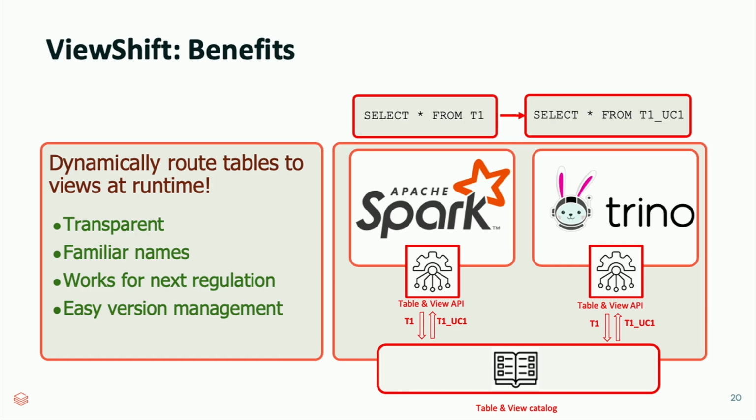So the benefits of that over human-driven migration is that the process is very transparent. It is portable across engines. You can build the infrastructure once and then have it run on multiple engines. It allows users to use familiar names for tables. And it's more agile because, similarly to how we execute views to substitute tables, we can have views substitute other views, and new versions of views substitute existing versions of views, or roll existing views back to previous ones.